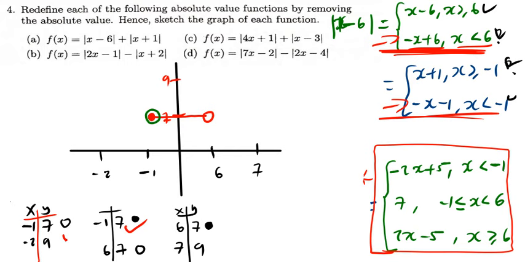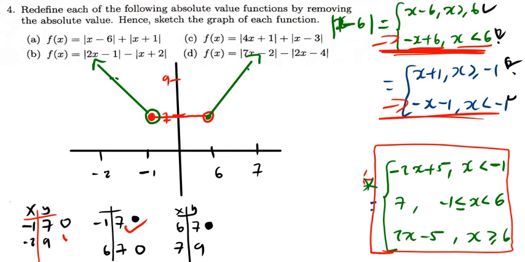Next we have, what? We have -2, 9, which is here. So I can clearly see that my graph is going there. You put an arrow, we don't know where the graph is ending. Here we have 6, 7 included, so I'll put it inside there. Included. 9, 7 again is here. We don't know where the graph is ending, so I need to put an arrow as well. So I have redefined it as this one.